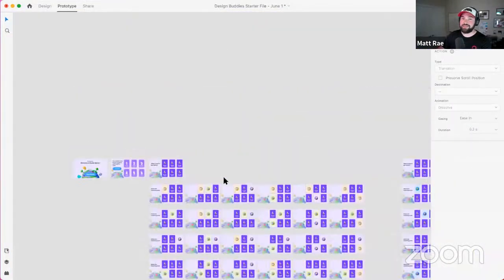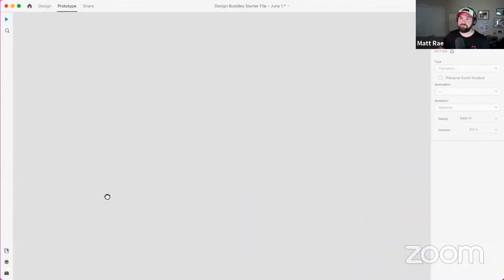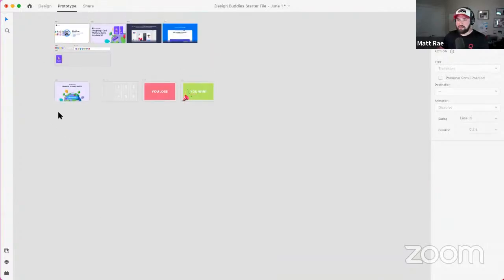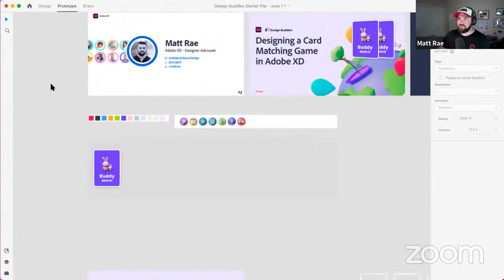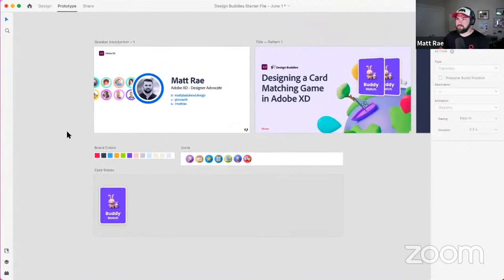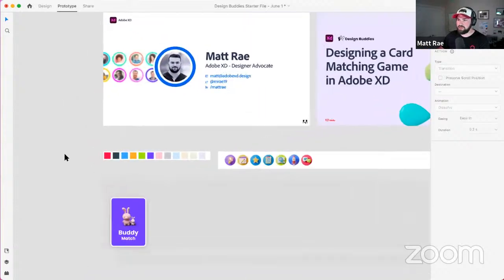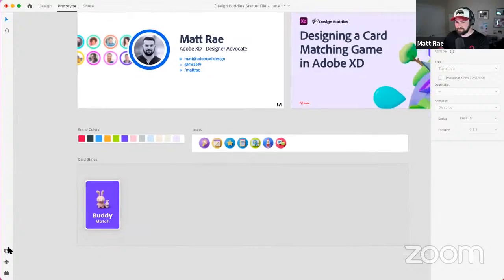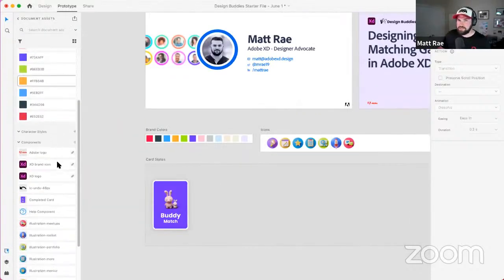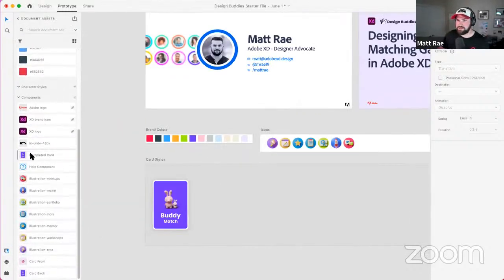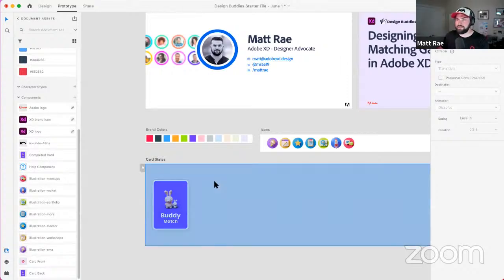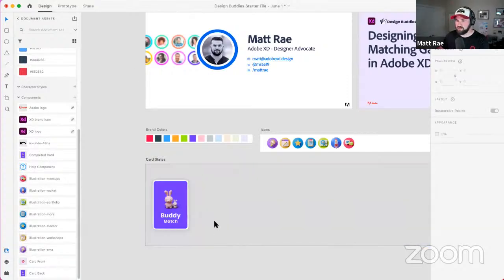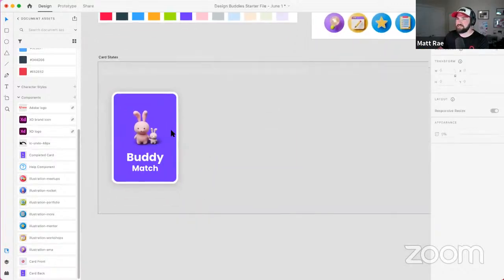But to start, we need to form some kind of foundation building blocks. And so to do that, we can zoom in here at the top of the screen, and we have some brand colors, we have some icons. Everything you need is built already down in here, but I'm just going to walk you through how I built all of these just so that you have an idea and aren't just guessing.